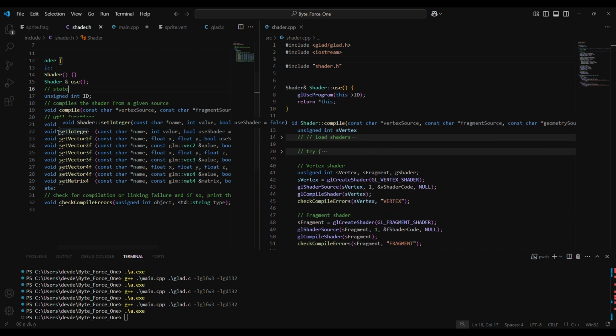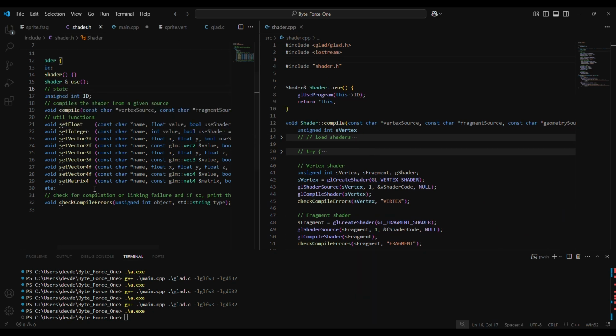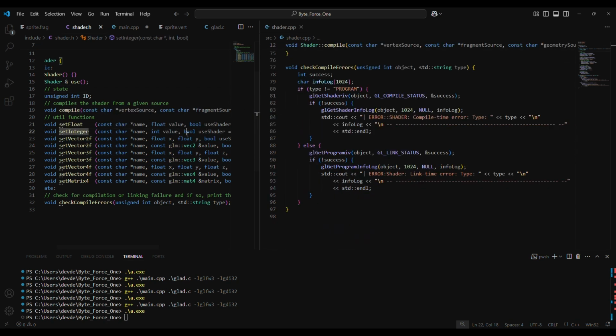All right, and now we're gonna hash out the set integer and then the set matrix for util functions.